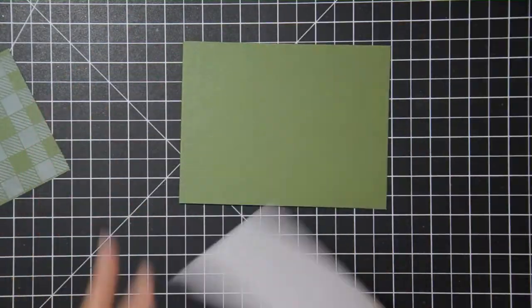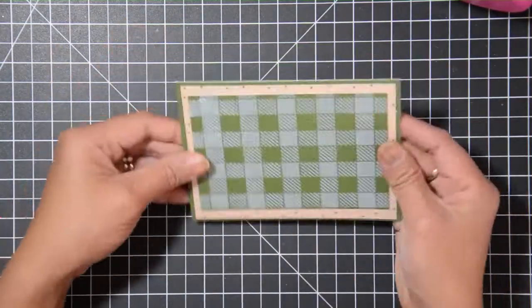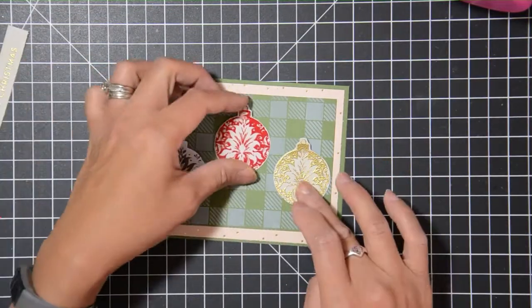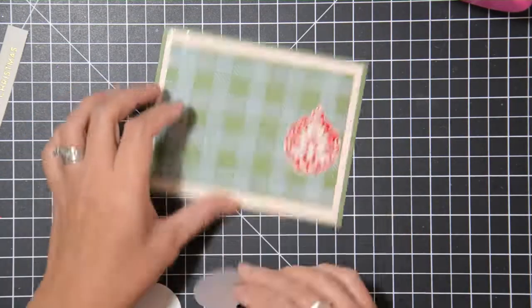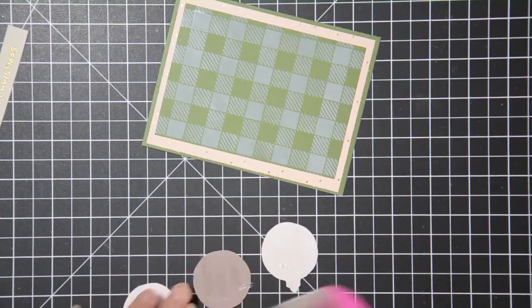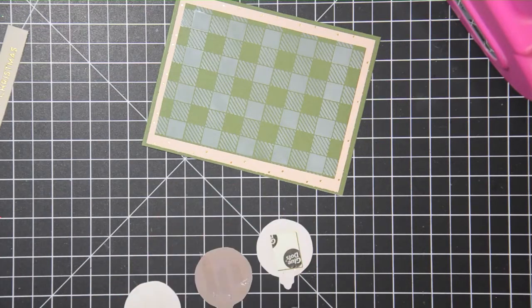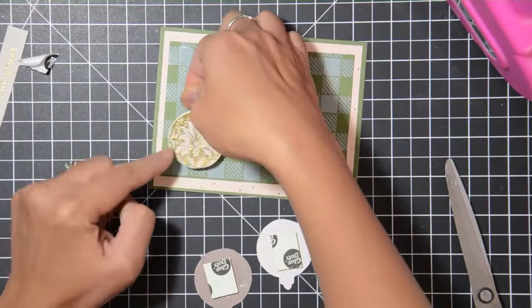So now I'm going to complete this card. I decided to do that pink with the gold tones in it. That will be my background. I matched the green that I used for the buffalo check with the same color of card base, just so that they will all flow nicely together.